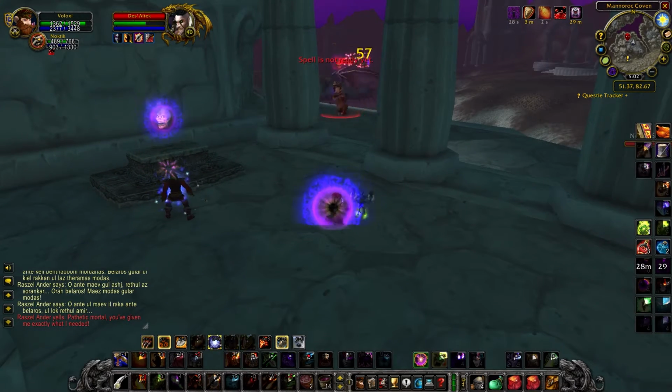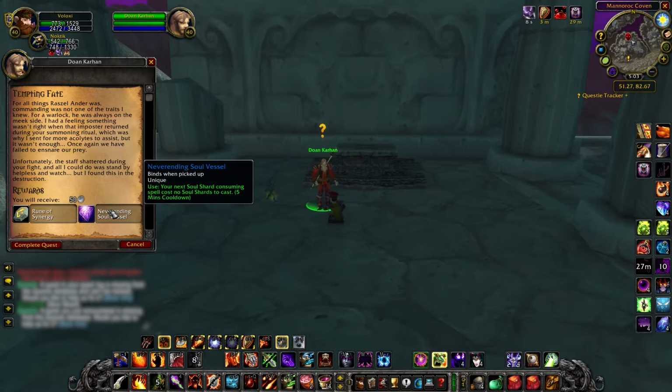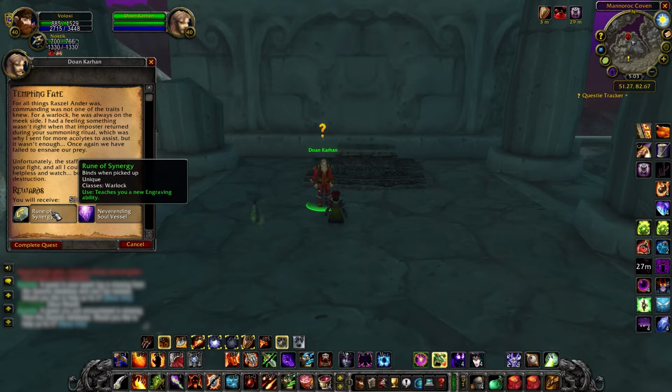But yeah, once you've done this, you just go hand it in, and you get the Rune of Synergy, and you get a unique item, a Soul Vessel, which is a never-ending Soul Vessel. So you could cast an item and not use the soul. So say you want to summon a minion or create a stone of some sort, you don't have to use your soul shard, which is a really nice touch. But yeah, that's that rune done.